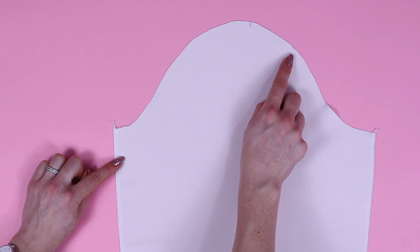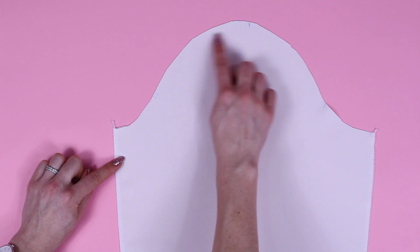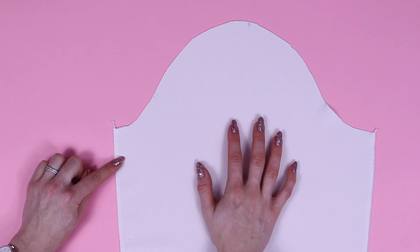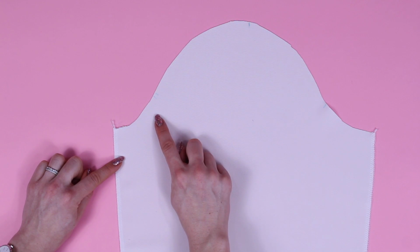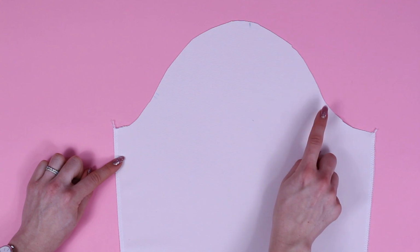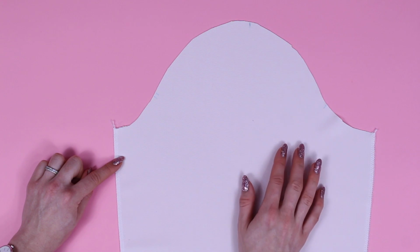I personally find that these are slightly too close together and you end up with a lot of puckering or gathering along this top of the sleeve cap. So instead, what I would personally do is to complete your easing or gathering stitches from your double notch all across the top of the sleeve to the single notch the other side.